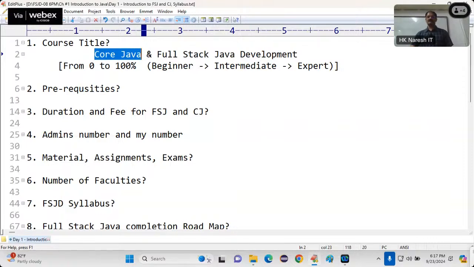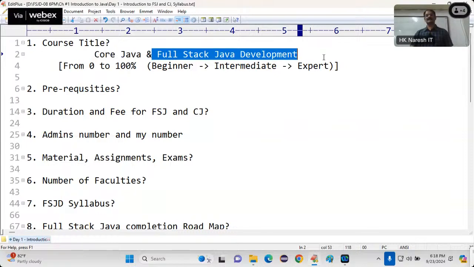okay, if you only want to learn core Java, meaning the Java language only. Further, you want to move to some other side, Selenium, testing side or Pega side, some Java-based technologies, then choose what? Only core Java. No sir, I want to become a full stack Java developer, then choose the complete course. Core Java is a part of full stack Java. You can join only core Java, and also you can join full stack Java.